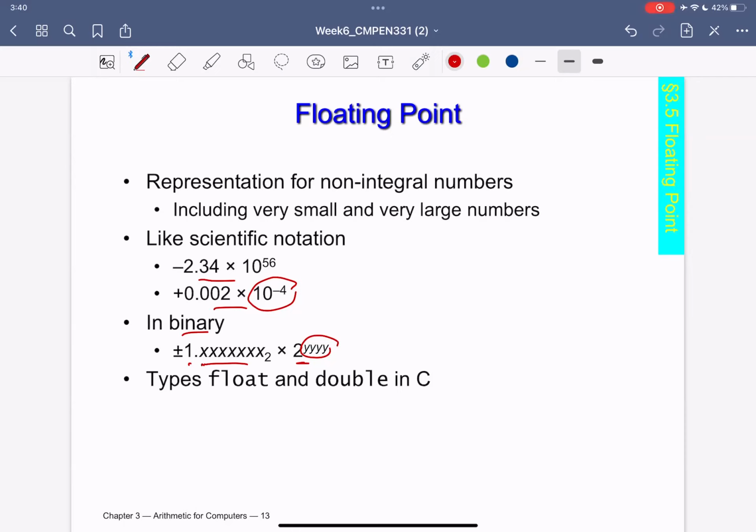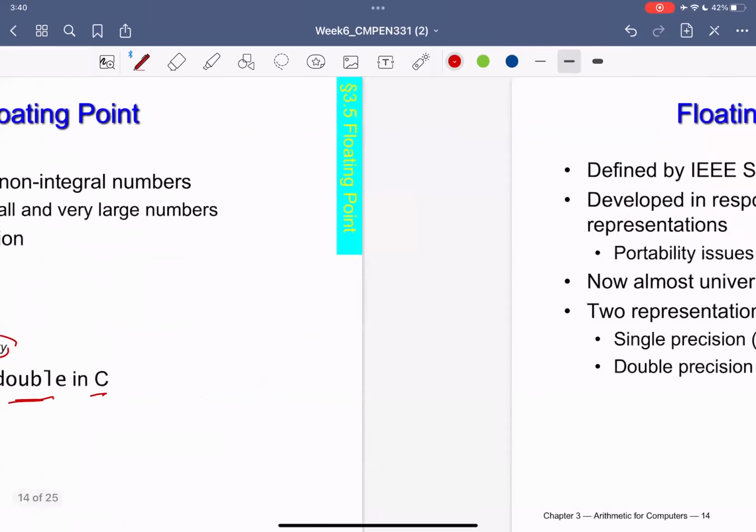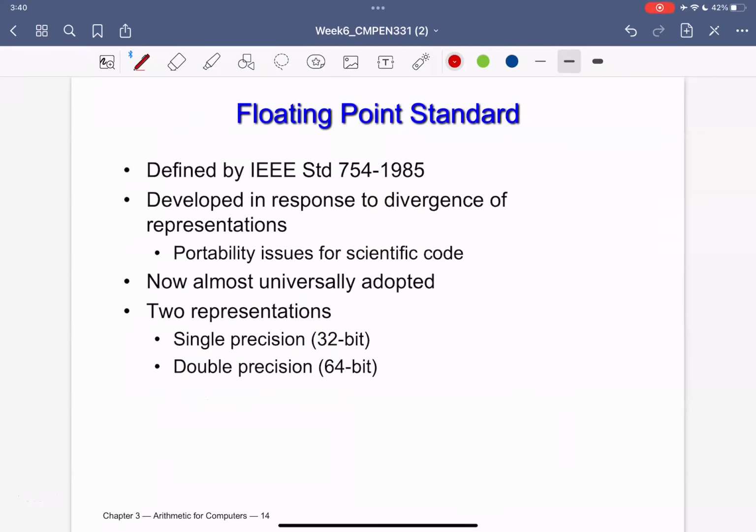So this kind of floating point, like in C, I can represent by float or double, for instance. But in order to write numbers and represent them as floating points, we can either have our own standard that we build with our own design, or we can follow others' standards, correct? In that case, there is a famous IEEE standard that we will follow in writing floating point numbers, and it has a single precision in 32 bits and a double precision in 64 bits. This means that they will tell us exactly how to decode the zeros and ones in a way that we can read it as a floating point.